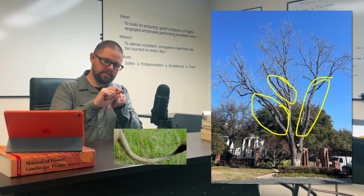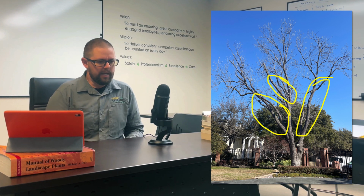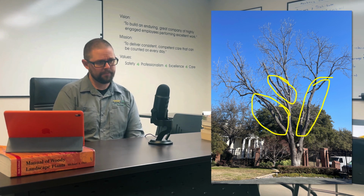If you think of a lion's tail, you've got this really long, skinny stem and everything out on the end of it. When we see lion's tailing, you tend to have an overextended branch. There's lots of stress on that branch. It tends to move very differently in the wind compared with a branch that has been maintained with proper structural pruning, and it moves very differently from what you see in a natural setting in a forest.